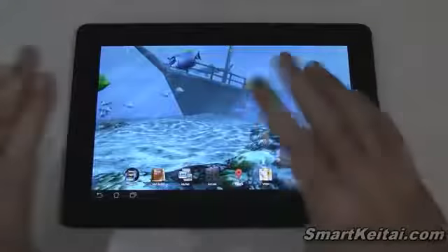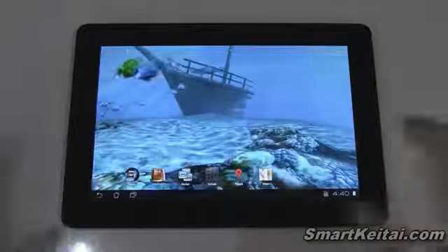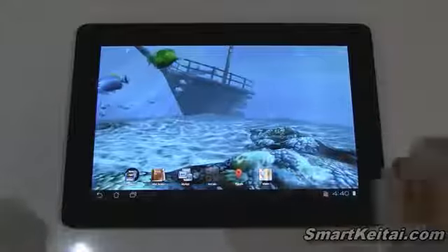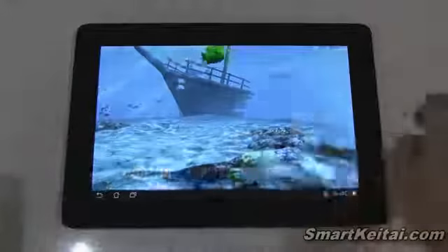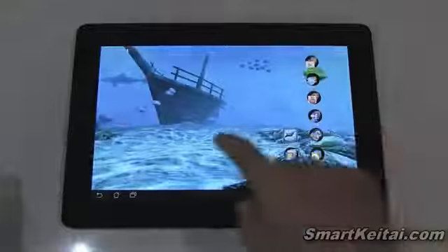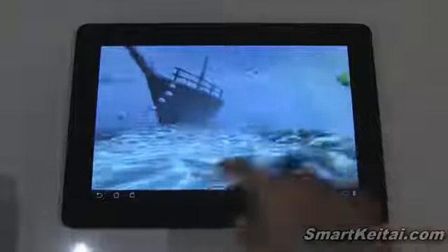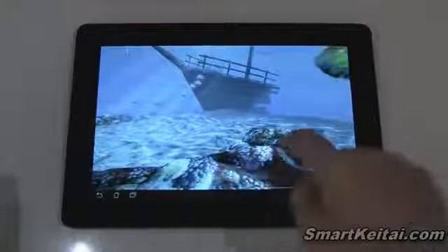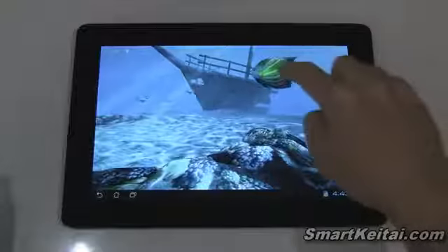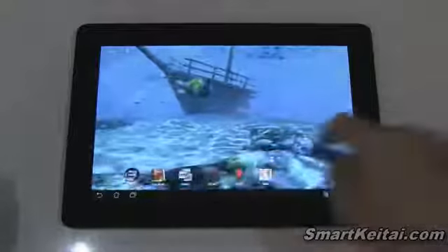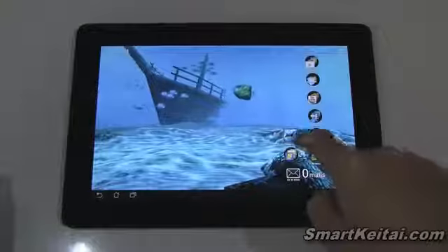Now I kind of like how this looks on the big tablet because it's in landscape orientation, so you can see a wider angle of all the fish at once. And the fish look larger than life as well when they come up swimming in the foreground.